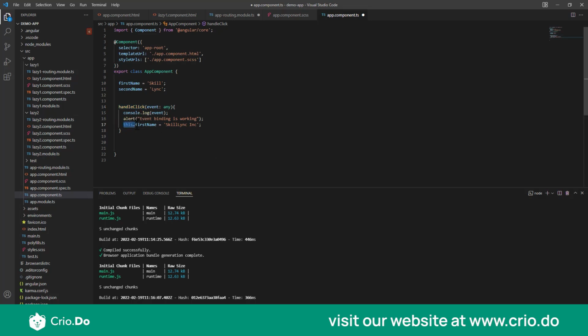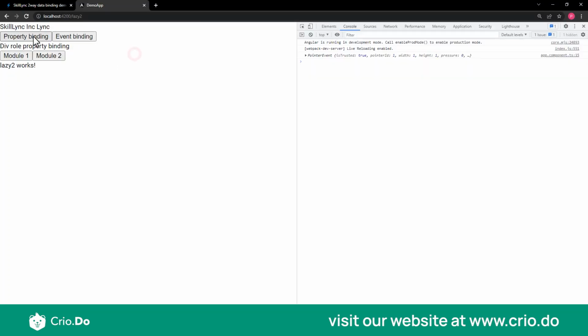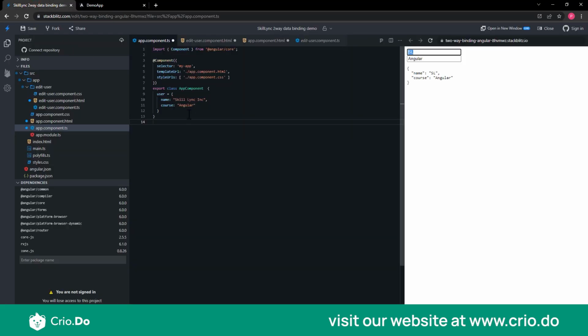And if you're not familiar with object oriented concepts, I would strongly recommend that you also go through and brush up the concepts of class, inheritance and instantiation of the object oriented paradigm. So with that, I'm sure that you now understand property binding, event binding, and string interpolation. This is how you pass the data between your HTML and TypeScript. And two-way data binding, as I said, means any changes to your HTML will dynamically update your model, and any changes to your model will dynamically update your HTML. This is predominantly used in form-based screens, which we will cover in detail at a later point.